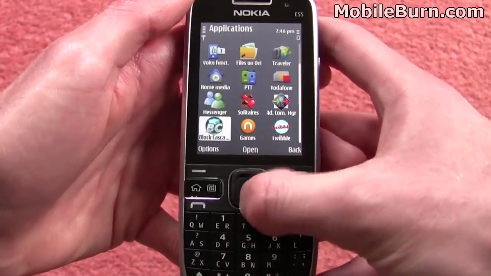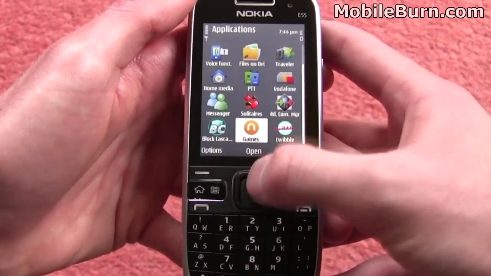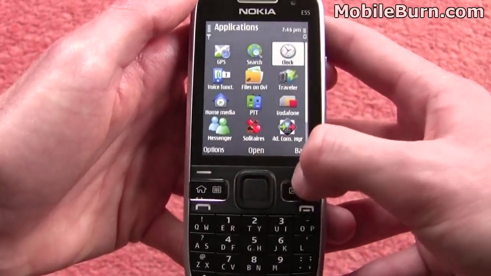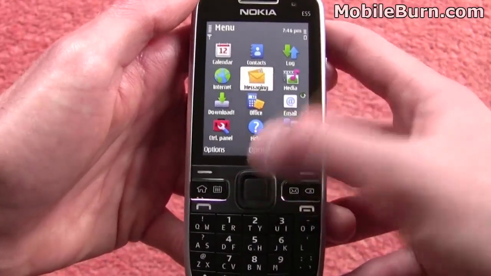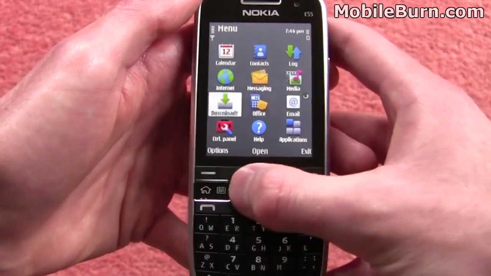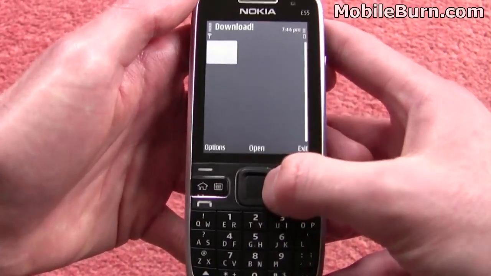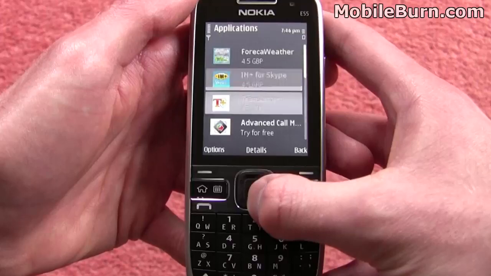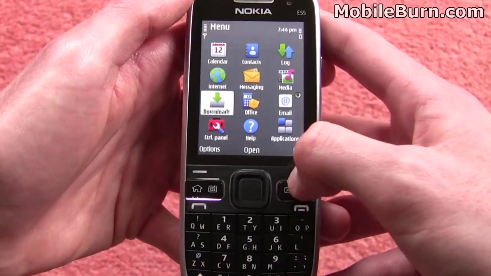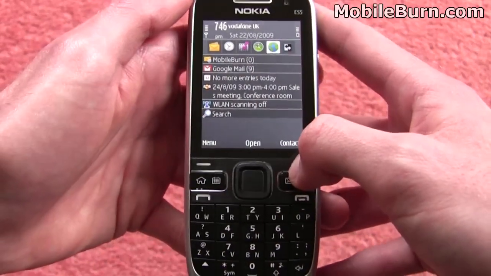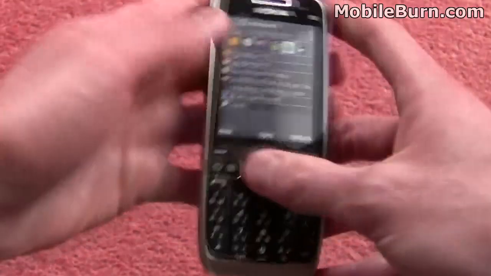You've also got Messenger on here, and I've loaded a Twitter application on as well, so you can even get Twitter on this handset. And there's a few different games in the Engage Games application there too. So it's a pretty nice handset for doing all you want to do. The camera's not great, but it's good enough for most business users. It's just a shame it hasn't got autofocus. As you can see, we go into the download thing here, and we can download various different applications, such as the weather application, different things like that. And there's new themes and stuff as well in there, different utilities and graphics. So it's a pretty nice handset overall in terms of multimedia as well. Just obviously not quite as powerful a camera as on a lot of recent phones.